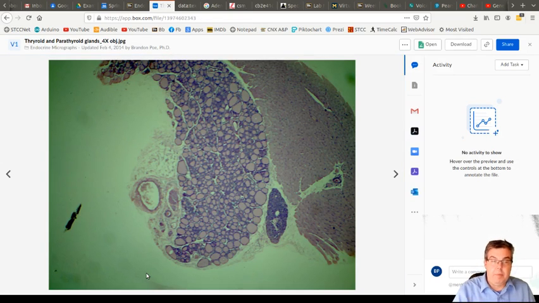But when we pull back, the thyroid gland, because of all the lipids in the follicles, looks lighter than the parathyroid gland. And again, staining quality tells us something about that: the thyroid makes lipid-soluble hormones, the parathyroid doesn't. The thyroid does also make a counterpart to PTH, which is another protein hormone, and that would be in the little clusters of cells that aren't terribly easy to make out here, but between the follicles, the parafollicular cells of the thyroid gland. So again, staining quality tells us something about what's going on here.